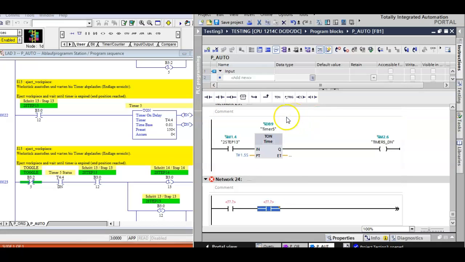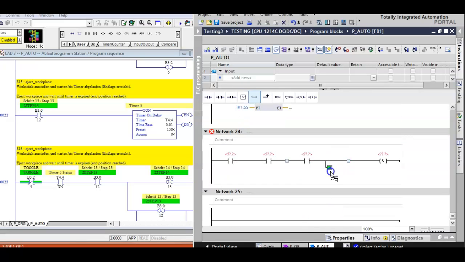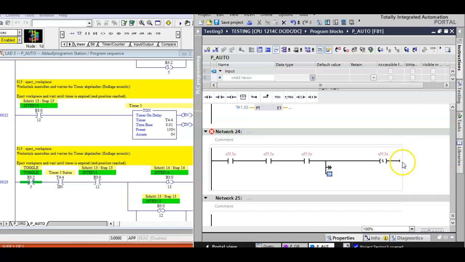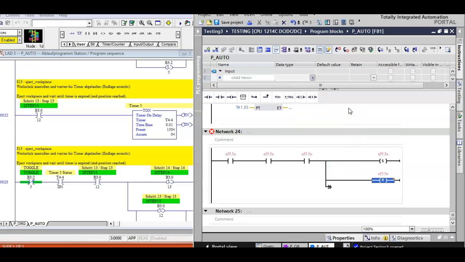Then we're looking for a what? Normally open. And then we're looking for a set. Yeah, set. And reset. Yeah, do a down drop and go ahead and put our other down drop here. I really like the way down drops show up. And we don't have to put an up over here because it automatically connects us to L2. Over here, if we was going to do the down drop, then we would have to put an up over here, but we don't have to do that now. But we got set, and then we got reset, and then we got set again, right?